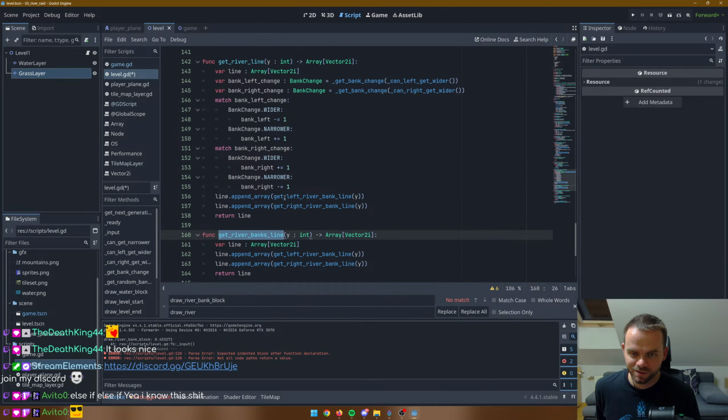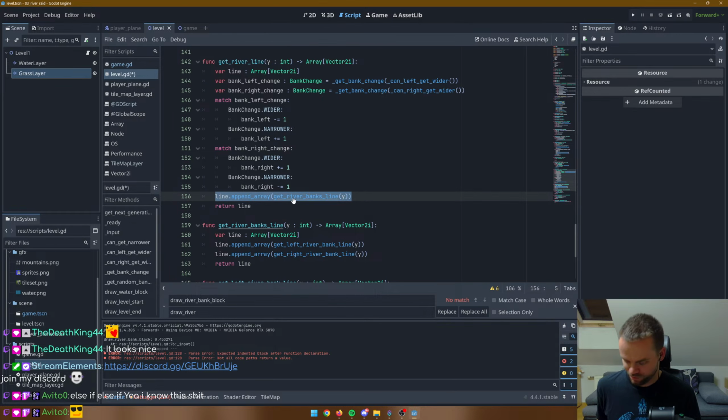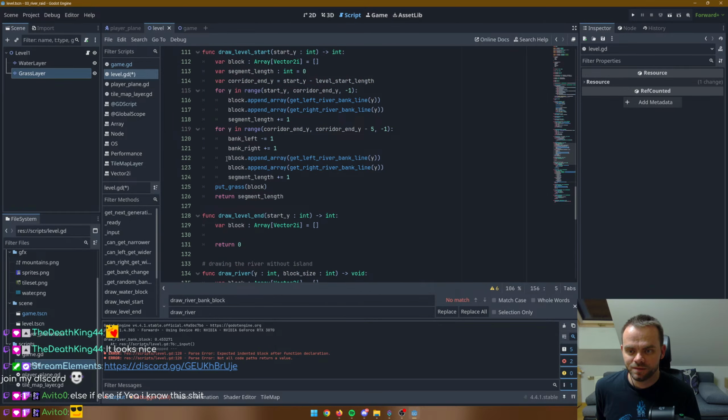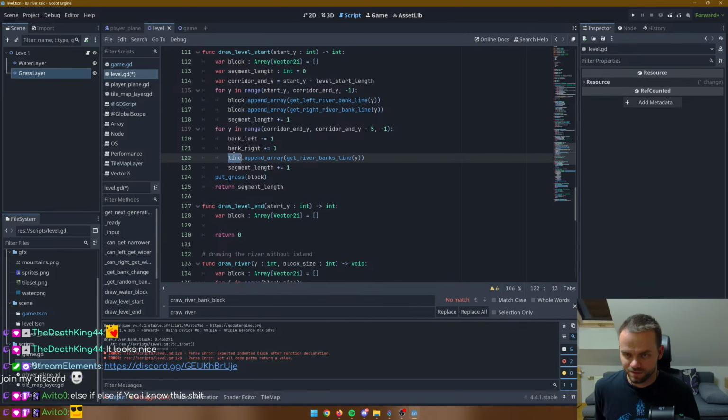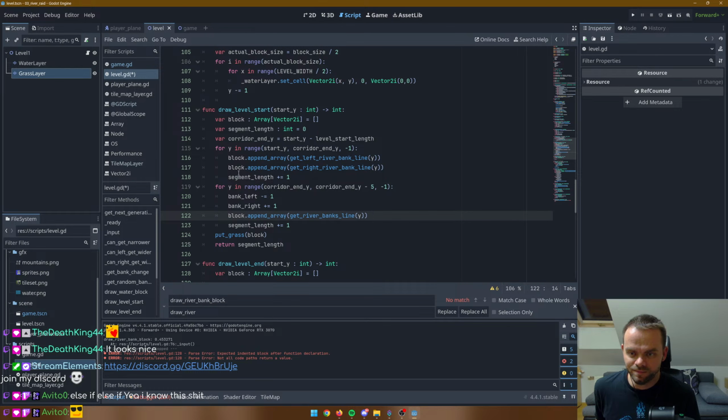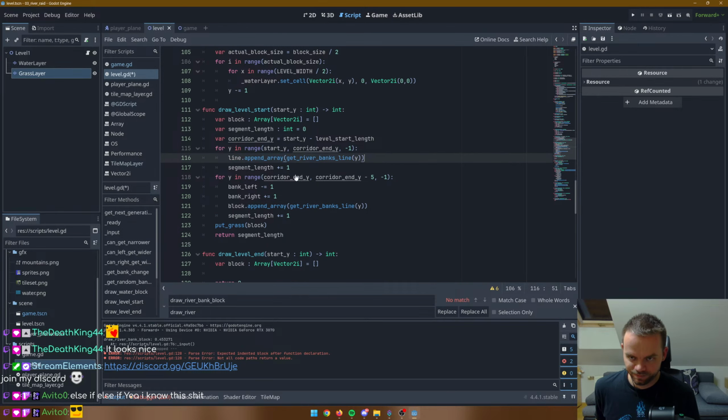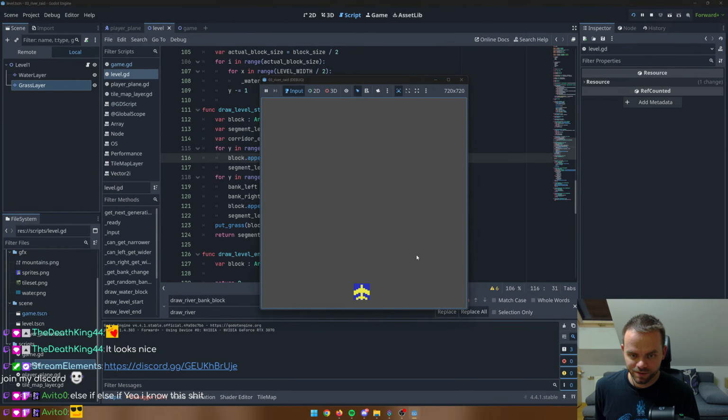And we can just call this and have 1 line instead of 2. Same thing here, but it's a block. Does it still work? It does. Cool.